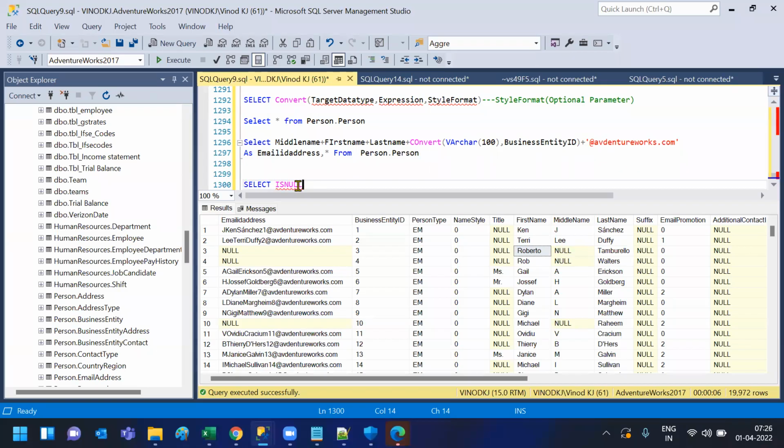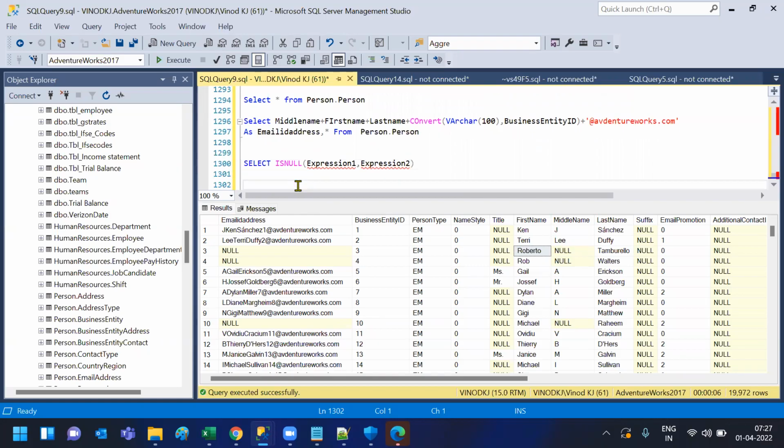So SELECT ISNULL of, how many arguments will come? Two arguments: expression 1 comma expression 2. Let me show you what exactly it will do. I'm not taking any columns here, I'm just taking values. Let's say the first argument is null.